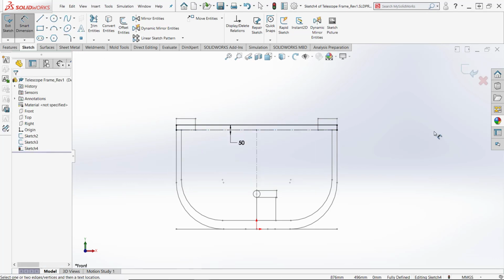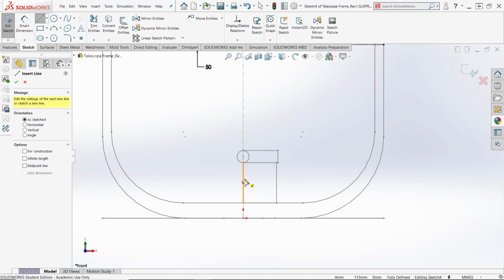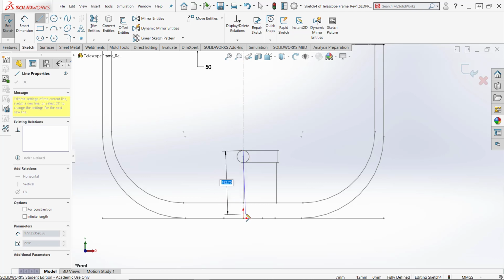There we go. That looks more proportional to my drawing. I also want to put a hole down here, so I'm going to draw a line from here down to here, over to here. Be careful it doesn't snap to any points there. It looks like it's okay. Actually, let's make this smaller to begin with, and I'll come over, come up, and come over to here and back to there.